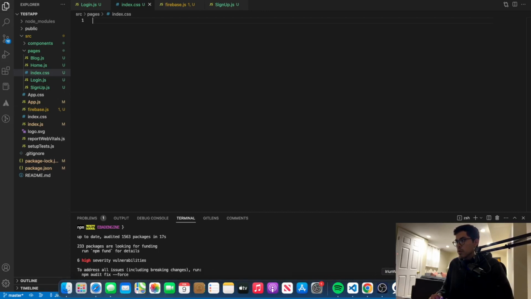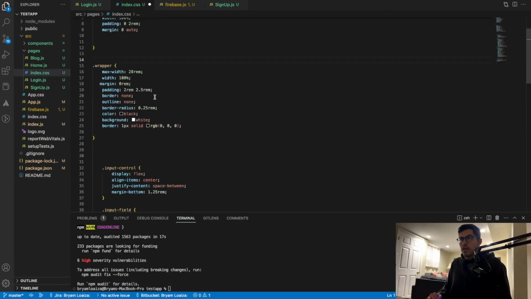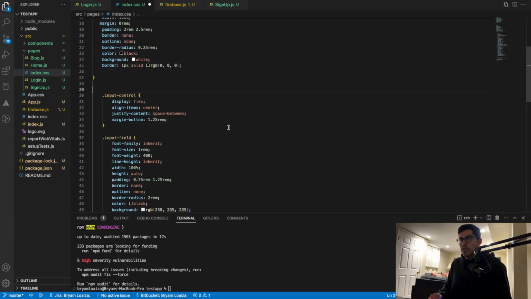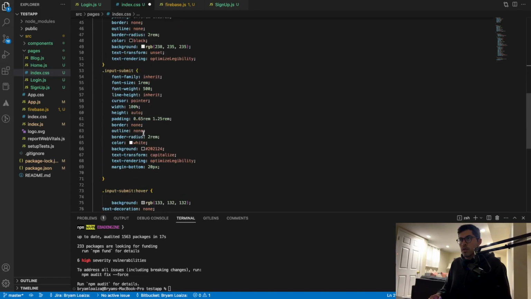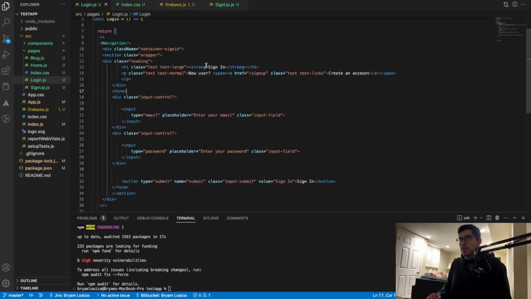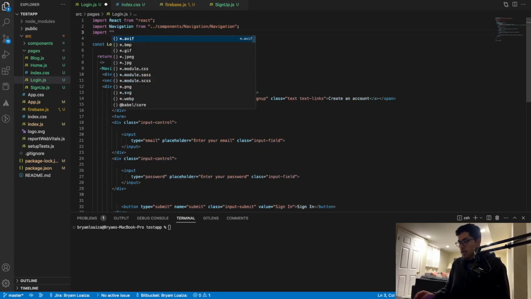Alright, so let me just grab the code for the CSS now. Alright, so I have pasted the CSS code. There are some formatting issues here, but just bear with me. So we're gonna be using this styling, and let's just save it, and let's just make sure that everything is correct here. Yeah, I think we have what we want. So let's just run the application to see. The last thing, and I forgot to do this, you have to import the style sheet, so don't forget to do that.